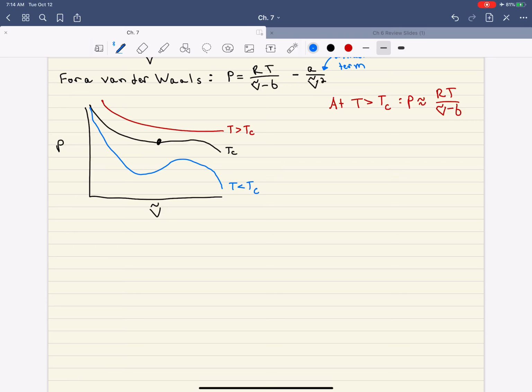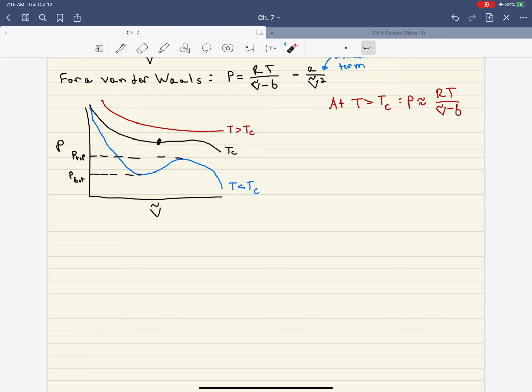All right, and so what we see is these minimum and maximum features in the curve. For the maximum in the curve here, the pressure at which that occurs, I'm just going to call P top. And the pressure that corresponds to this minimum here, I'm going to call P bottom. I'm calling them P top and P bottom. They don't have any physical significance. I'm just calling them that because they're features in the plot.